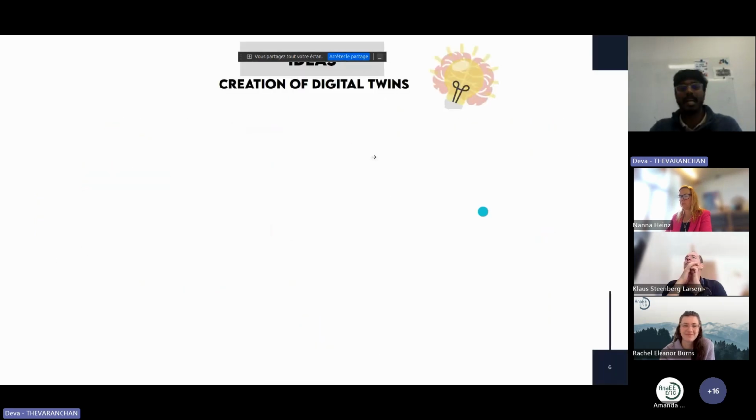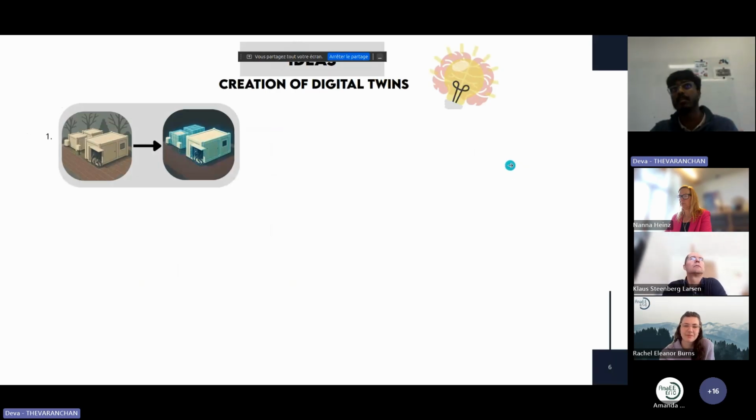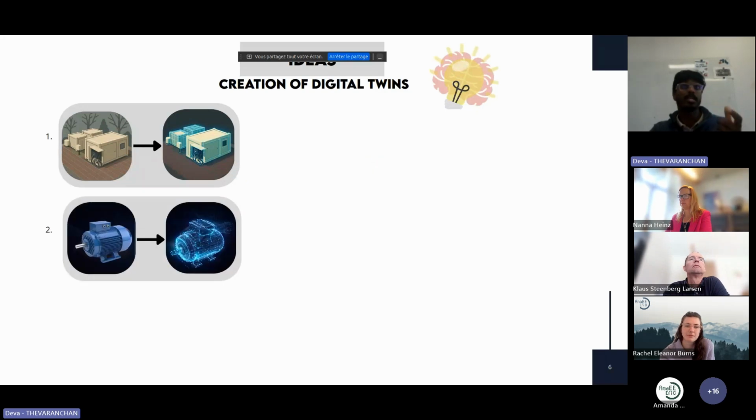So our starting idea was to create a digital twin for a climate cell. And if it works, we can extend this approach to all the components and sensors of each climate cell. By doing this, we can try to simulate the entire system, and this allows us to run a virtual test to identify the key components that have the most impact on failures, and also to understand the key parameters to monitor.